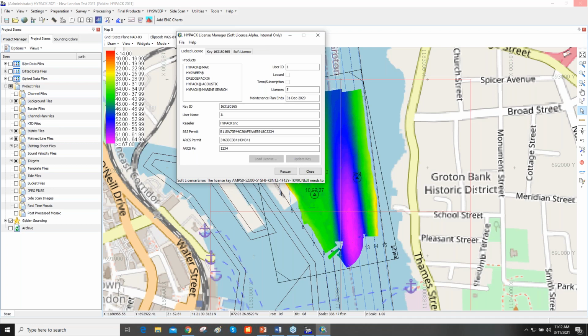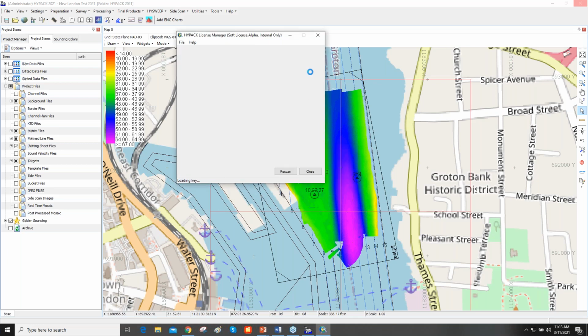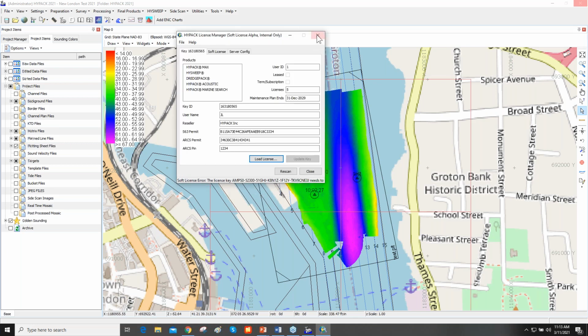Now I can take the dongle off and put it in a safe place. You're going to need it if you update your license file with either the maintenance plan update or you upgrade, say, from HYPACK Lite to HYPACK. So you're always going to need that key, so don't lose it. In order to upgrade it, what I had to do is just unlock it. So go back to File, click on Unlock License, and it's taking that license and moving it from the computer right to the key. Okay, so now I've got my license back on the key.